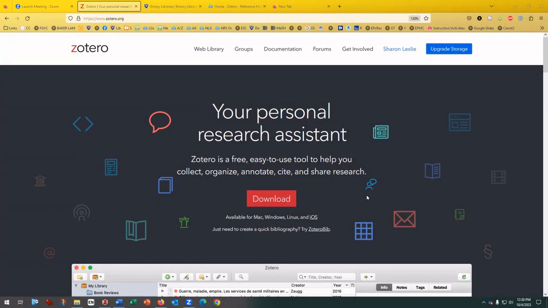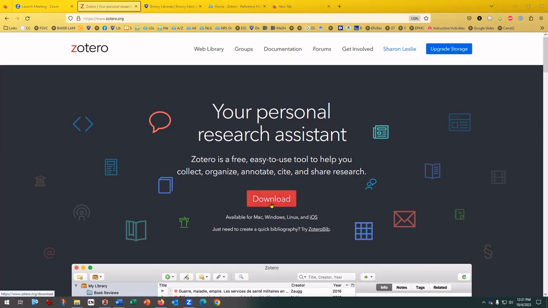This video is an introduction to Zotero, which is a free open source browser-based reference manager application that collects, manages, and helps cite your research sources and save them to the cloud. Like other citation managers like EndNote, RefWorks, BibWorks, Zotero allows you to attach PDFs, add notes to your citations, organize them into collections for different projects, and create bibliographies in word processing systems like MS Word or Google Docs.